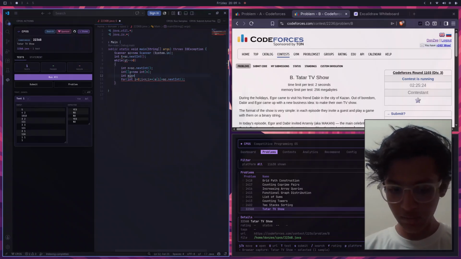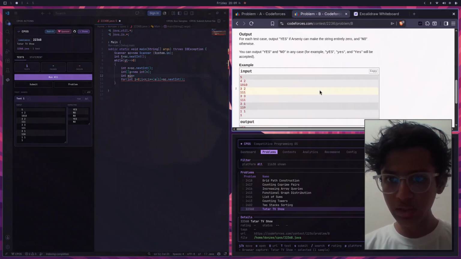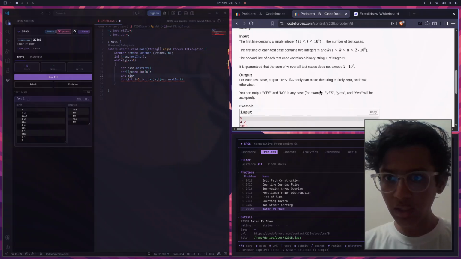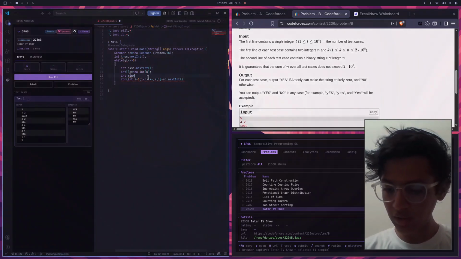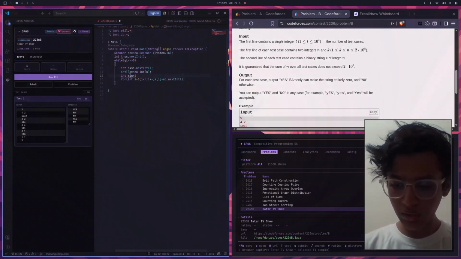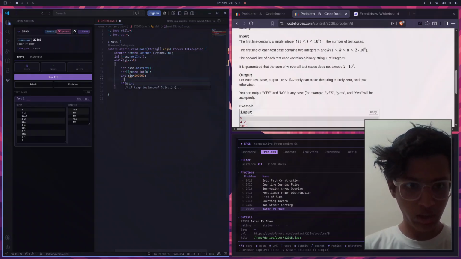Let's say int min equals, what is the range each number can be? Till 2 into 10 to the power 5. So let's say I'll write 2 into 10 to the power 5, and int max equals 0.